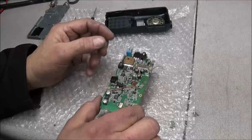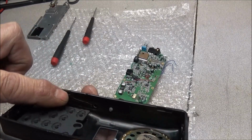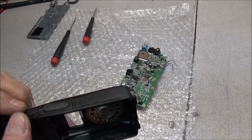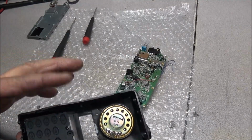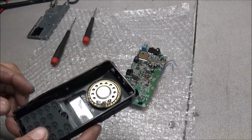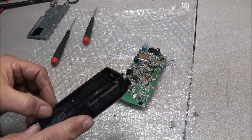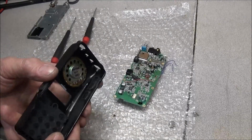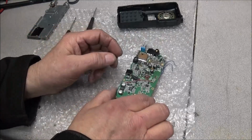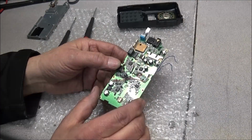Alright, I've looked over the board real good. I see no crack in the board. You still see there is a crack here. Like I say, I'm going to have to ask Bill if this was like this or if this did get damaged during shipping. But we'll see if we can't repair this so that it's not that noticeable. We can put a little heat to it and put it back in place, and then put some good old 401 Loctite in there and seal that back up. We'll see what we can do with that. Shouldn't be much of a problem. But I'm not seeing any problems with damage from shipping.